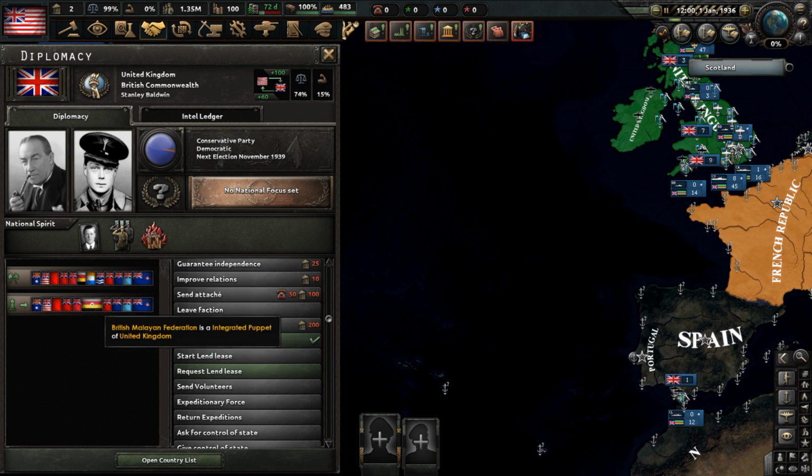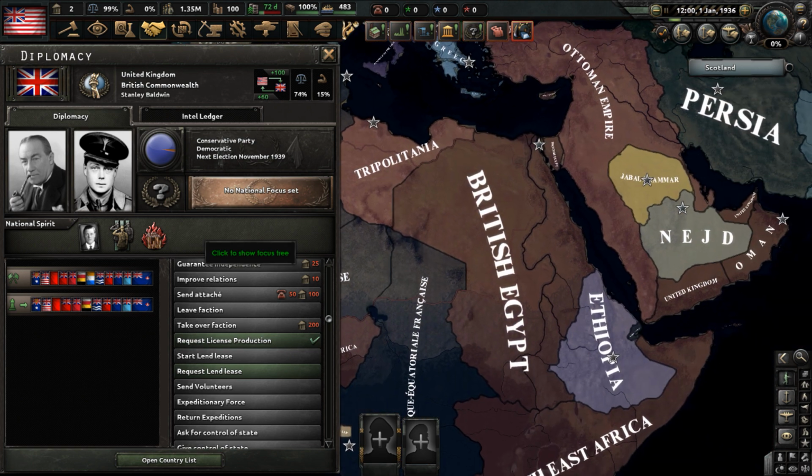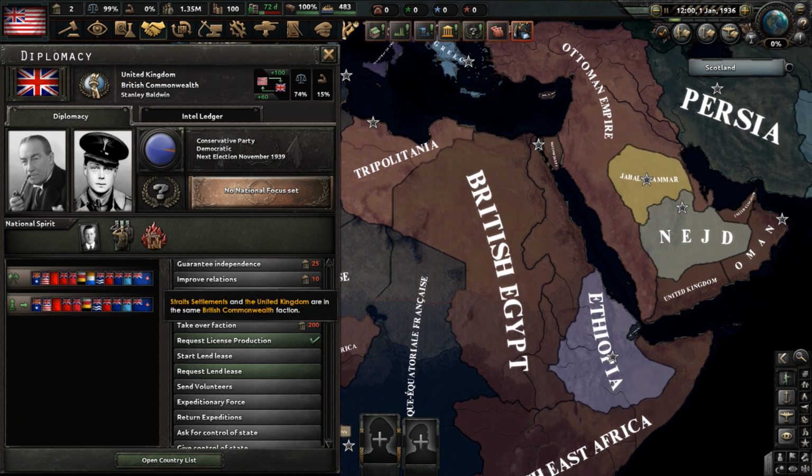They're not a puppet of the UK, but they're part of the faction known as the British Commonwealth. And who else? The British West Indies, British East Africa, British West Africa, British Southwest Africa. How many subjects in Africa do you need? Like separate countries? Whatever. And the Straits Settlements.